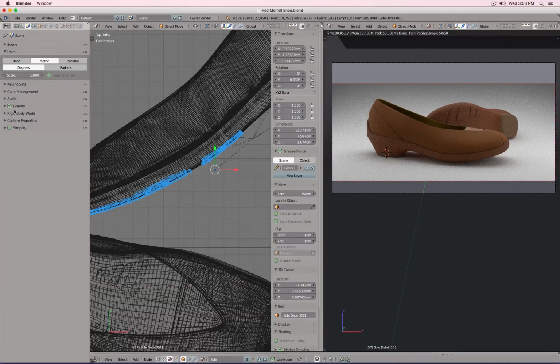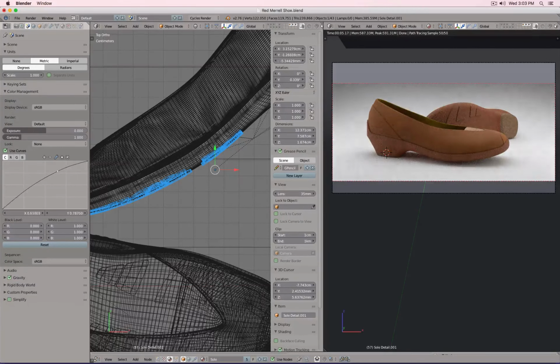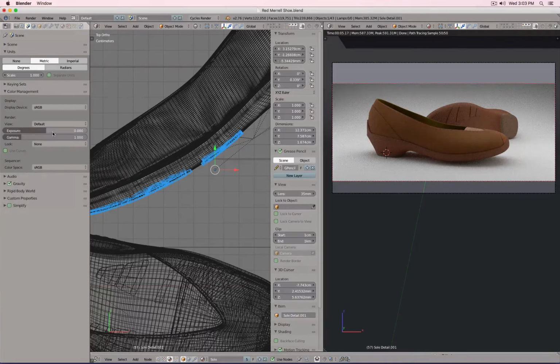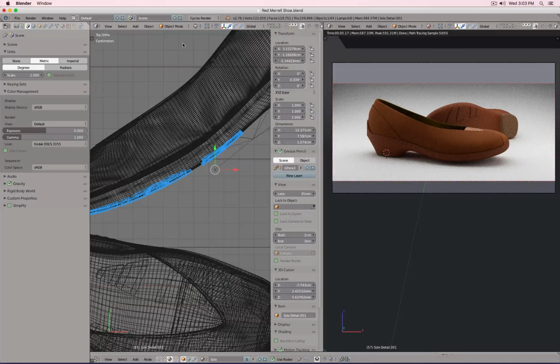Don't forget for the final rendering also to work with the color adjustment, so color management. If we turn on the curves, maybe do a slight correction, that's a very simple way. We can also work with the exposure and the gamma, for example. And don't forget also about the camera films, which give a lot of nice contrast, which these renderings very often actually lack. You see, this is kind of grayish, and then with this we bring everything back.